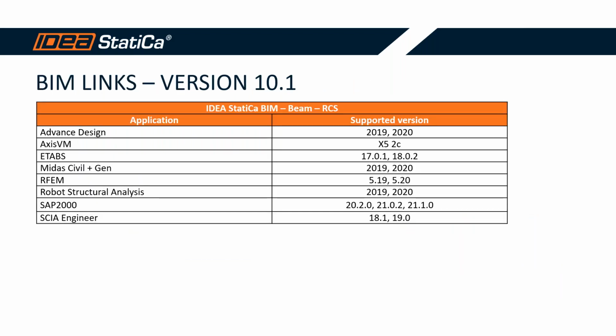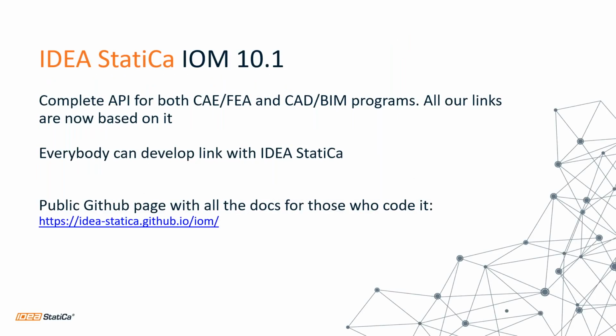Here you find the list of the current beam links for our concrete applications for version 10.1. And I also want to mention IDEA Statica IOM, IDEA Open Model, which is available for 10.1, also for concrete. It's a complete API for both the finite element analysis softwares and CAD softwares, and all our beam links are now based on this IOM.